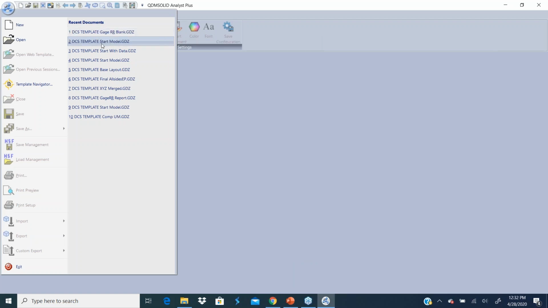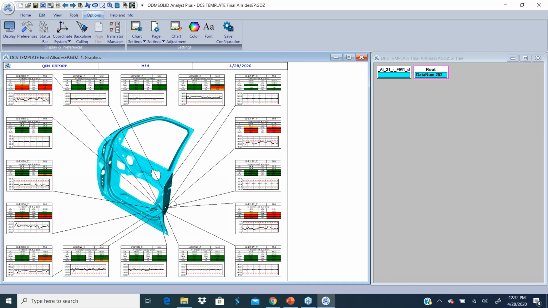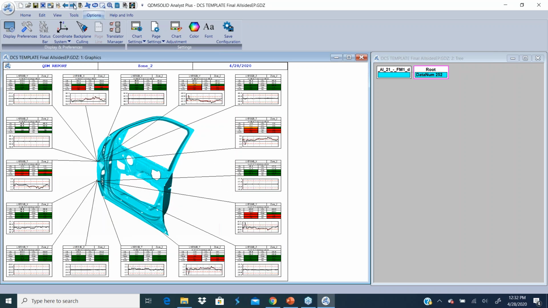So let me open any template, for example, this one. If there is a point, let's take any point right here. This particular chart. Let me pick something that I can zoom into.